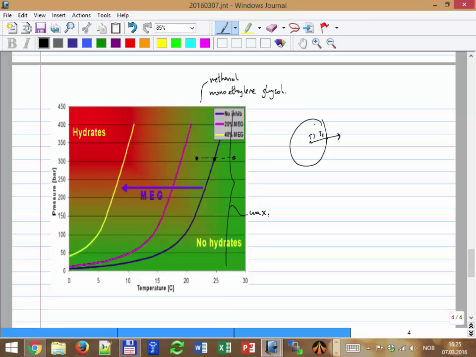And the way you do it, at least for hydrates, you can get it from the hydrate equilibrium line. You can get it either from correlation, from measurements, or from an equation of state, okay? You do an equilibrium of the hydrate phase in solid and liquid, and from there you find at which pressure and temperature you will have formation of hydrates. Okay, very similar to the way we do flash calculation, EOS equilibrium.